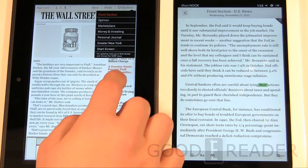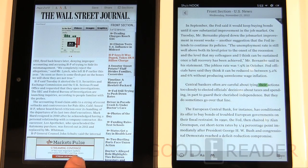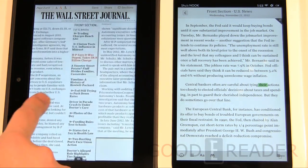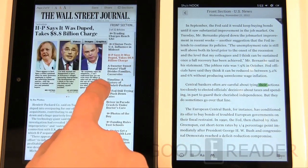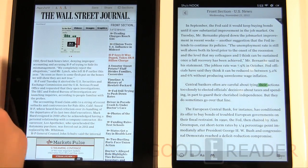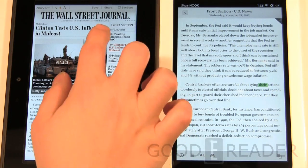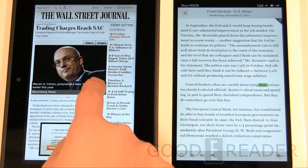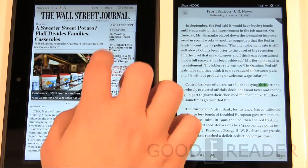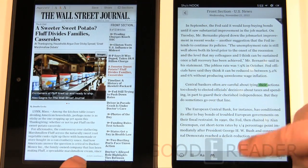Both devices let you increase text size for newspapers. Both do newspapers in their own way but give you versatility in making it more like an ebook. Pros and cons exist on both sides, but we wanted to show how each company presents this content since many people read newspapers digitally. You can also access videos and images within newspaper articles — clicking on an image blows it up to a full HD picture, which is a really nice feature.